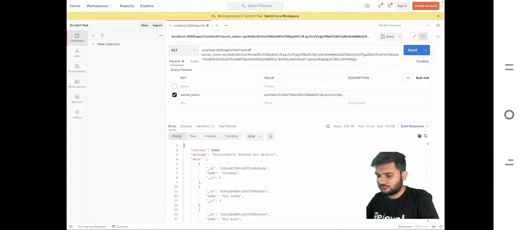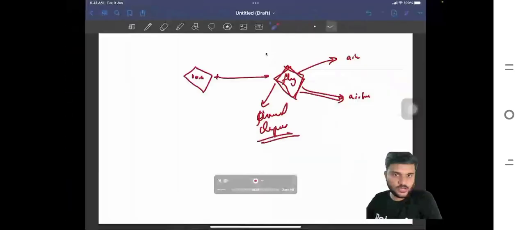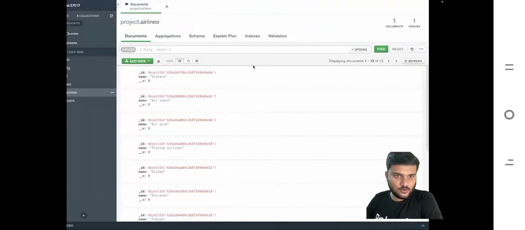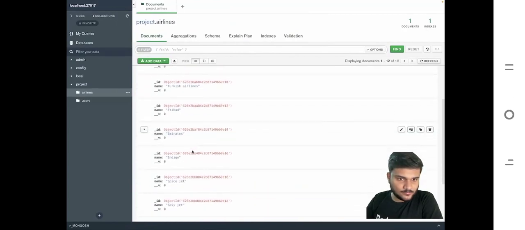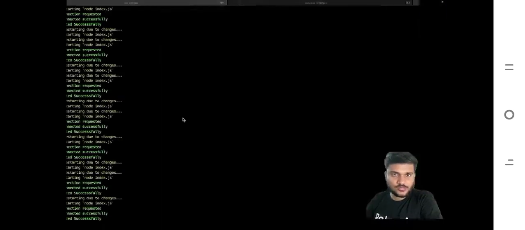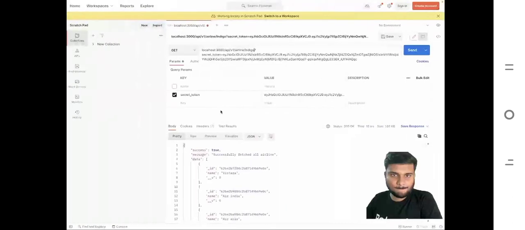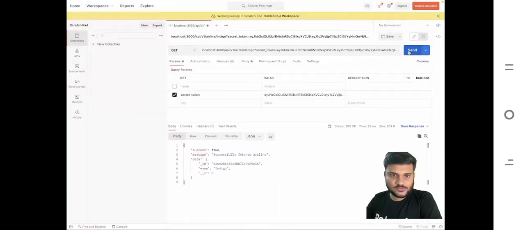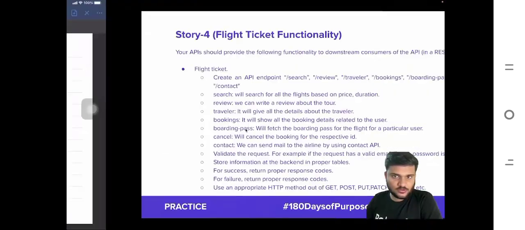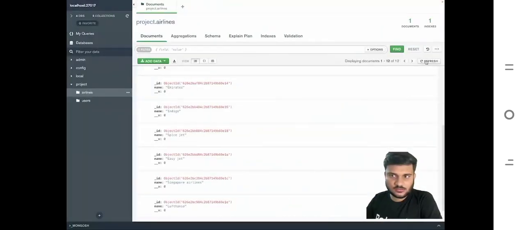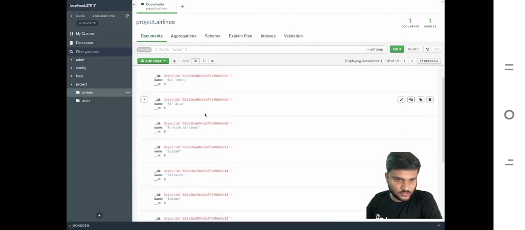And now let's say we try to delete Indigo, right? What's the name that we have here? Is it Indigo? Yes, it's Indigo. So let's try to remove Indigo. If we try to send the request, okay, it should have removed Indigo. We have not changed the logs. Okay, so Indigo is not there.